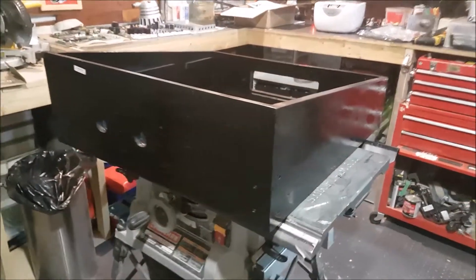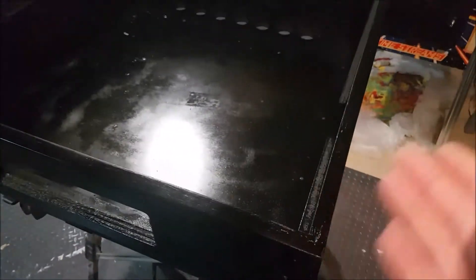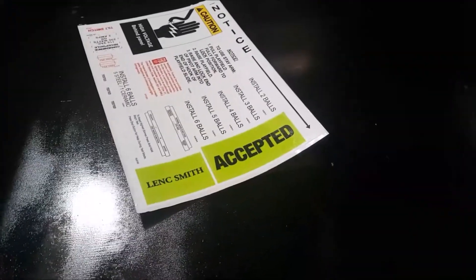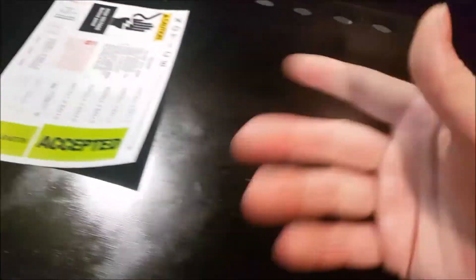We pick up exactly where we left off yesterday. The back box is done painting but it still needs a little bit of drying. I won't be applying the stickers yet — I'll wait maybe a day or two. I preserved the old stickers using masking tape. I also have some new stickers to apply; when I removed the metal back plate it revealed two stickers — Langsmith and Accepted — and they're supposed to go here and there, so I'll put them back before replacing the metal back plate.